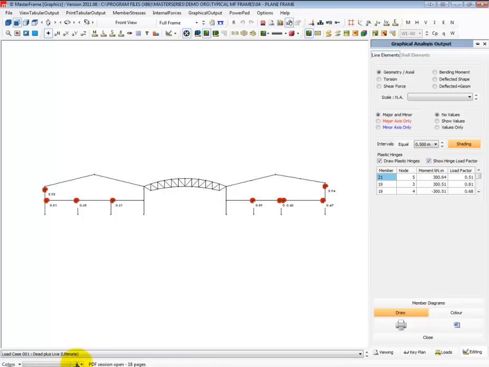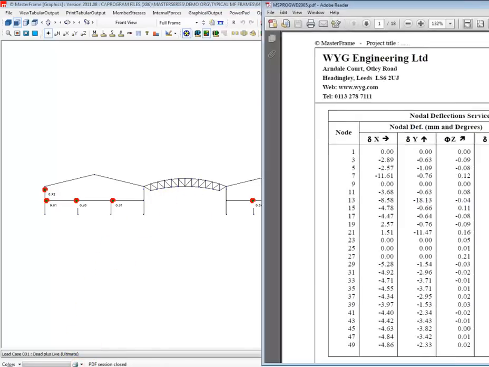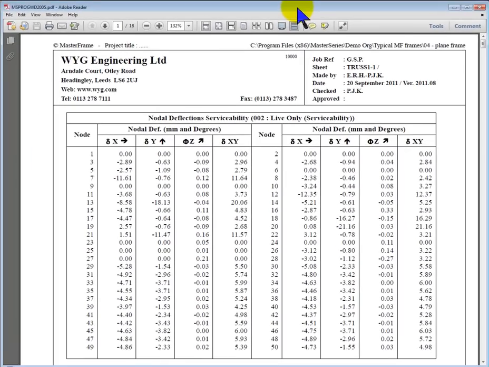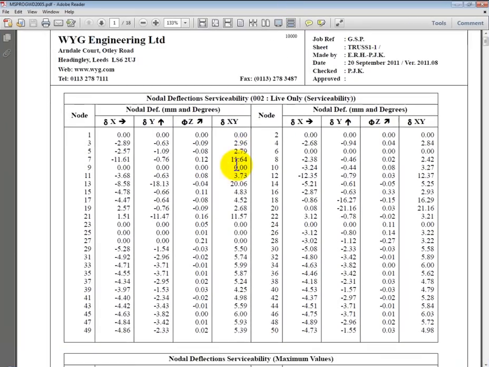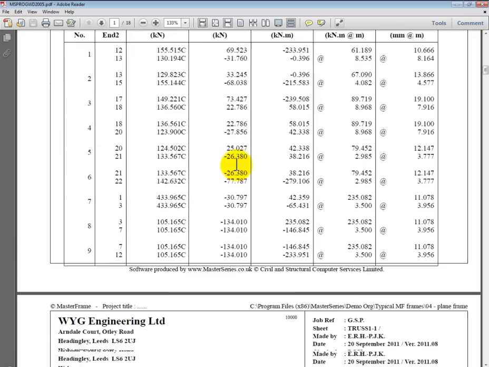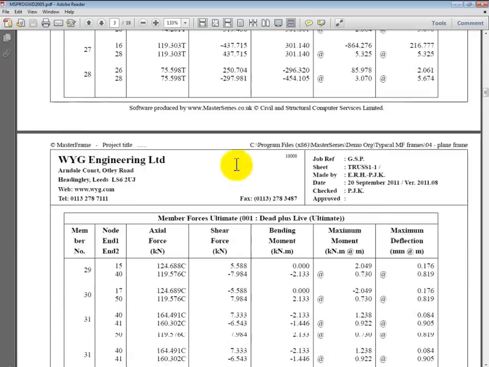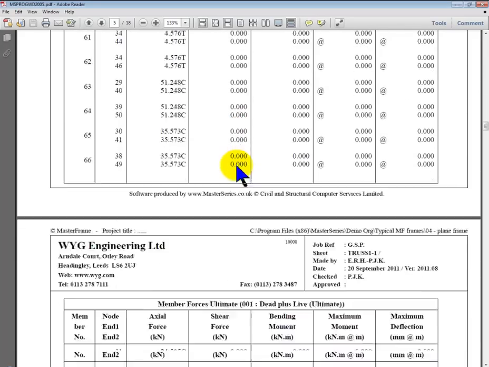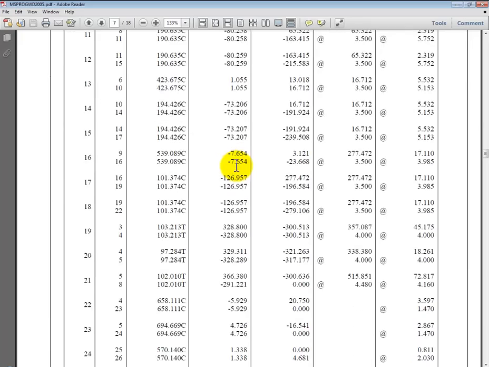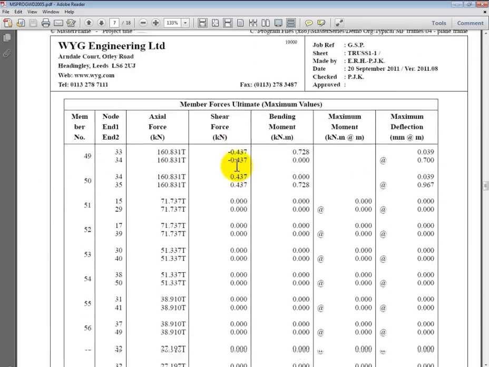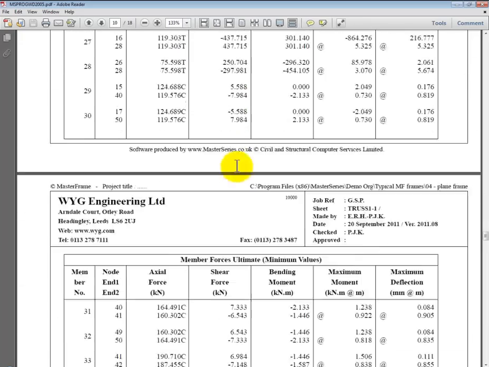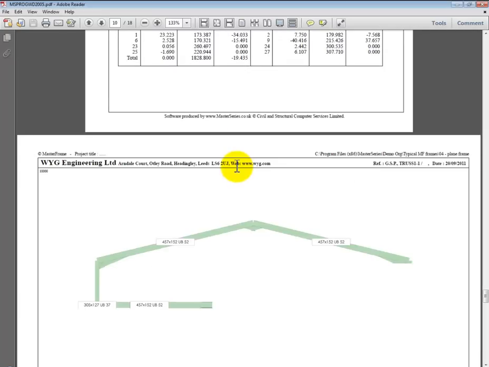Let's look at what we've got from a frame analysis. Just closing my PDF session, the other page, so I just bring that in from my other screen. So there's your tabular results as you were expecting, the same as we saw on the screen. And then when we come on halfway down, there we go.